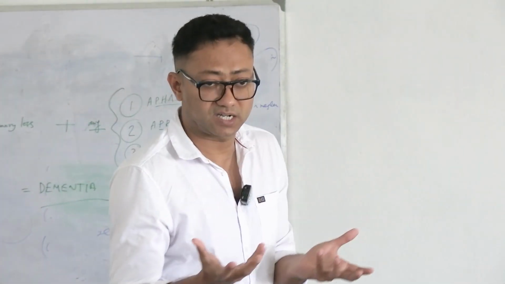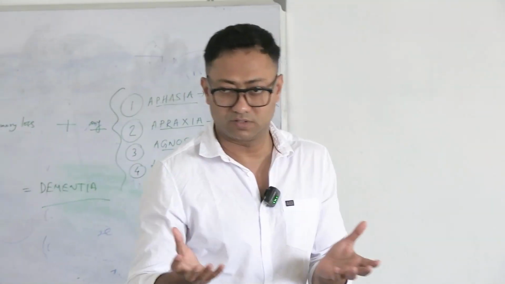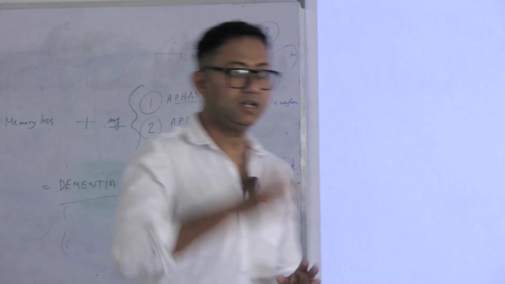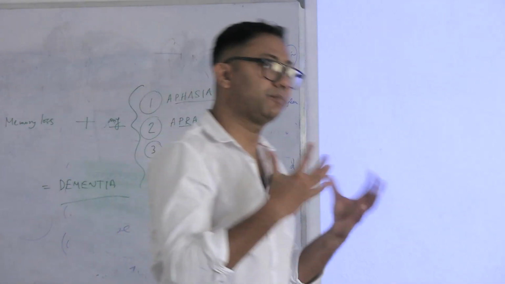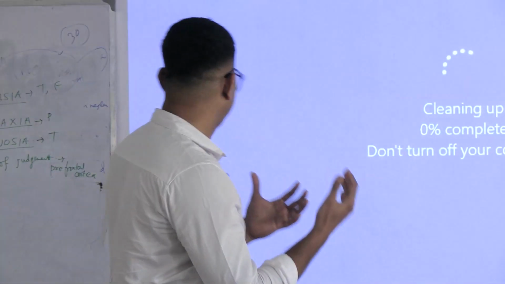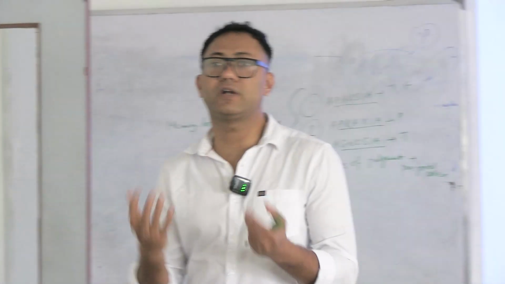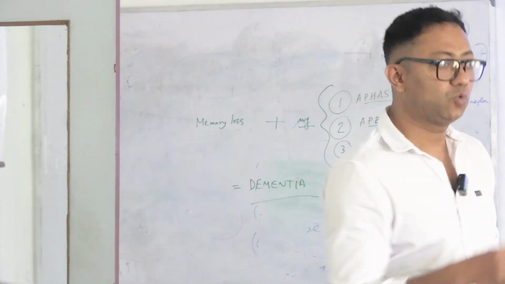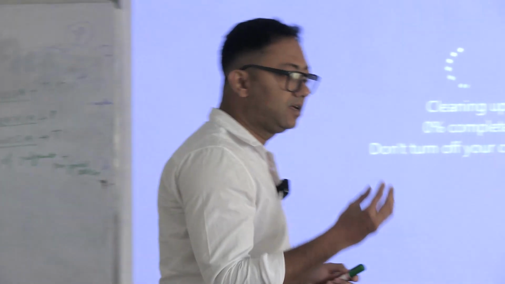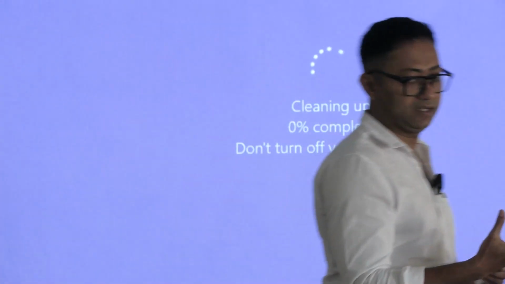Where you have comprehension, meaning you understand what is being said or the nature of the sound. So Wernicke's area is for your comprehension, and then finally you have Broca's area in your frontal lobe, which is called the motor area. Wernicke's area is the sensory area and Broca's area is the motor area.